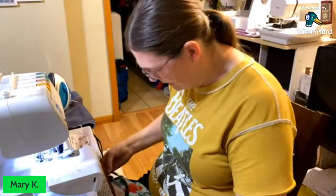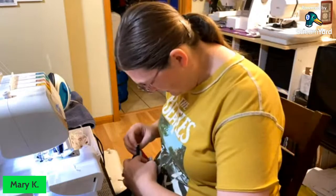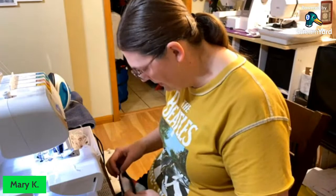Don't know what happened to this piece. You know, I went to Joann's twice now since I've done these. Started working on these shirts. Did not buy.